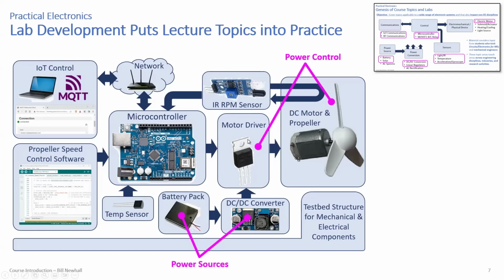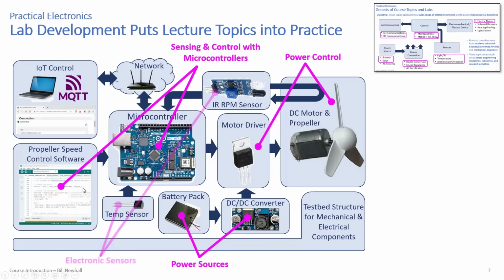So you're going to have a bare printed circuit board that you will get in lab. You'll build up your motor driver. You'll connect it to a microcontroller, control that motor. And then you're going to use the microcontroller to sense the RPM of the motor, of the propeller, using this RPM sensor. You'll write some software for that. Most of the software is going to start out with a template, so you don't have to start a new file and write from scratch. You're going to have a template of software that you can modify.